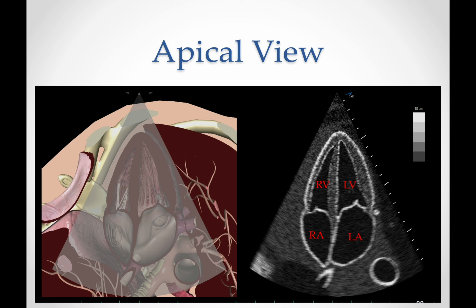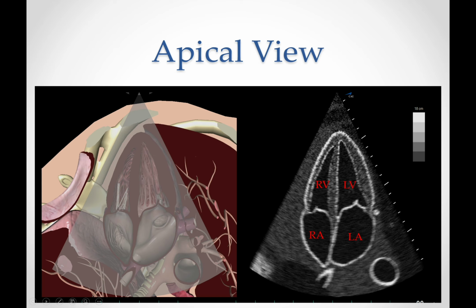This is a four-chamber, so on your lower right, this is your left atrium, upper right, this is the left ventricle, upper left, this is the right ventricle, and lower left, this is the right atrium. You can always tell the difference between the left ventricle and the right ventricle by the thickness of the myocardium. Remember that the left ventricle is muscular, and hence the myocardium is thicker than the right ventricle.